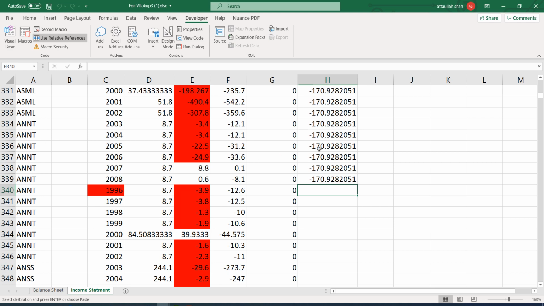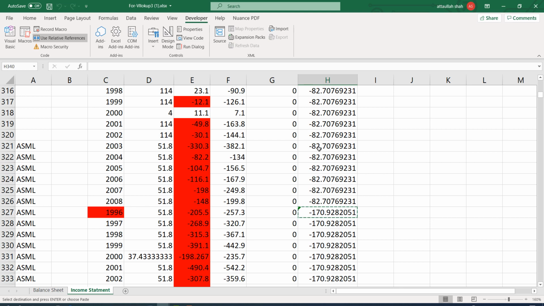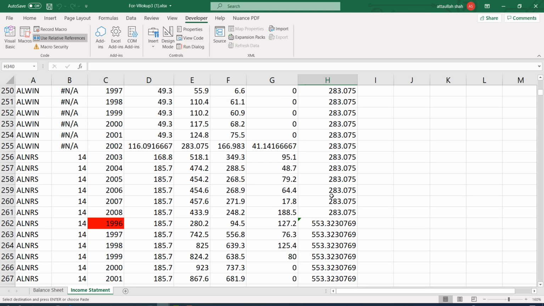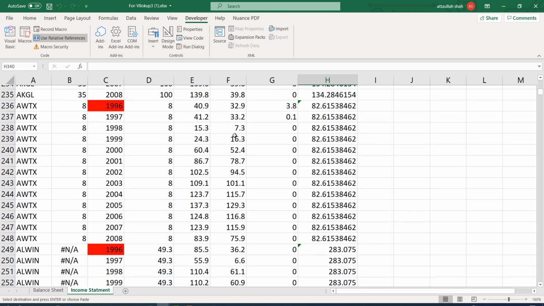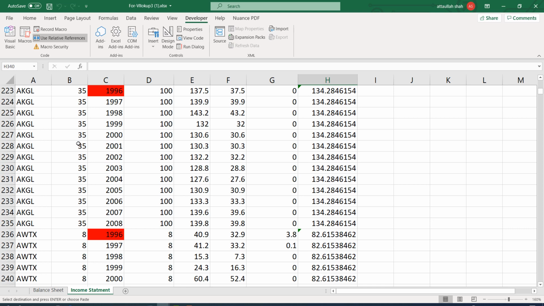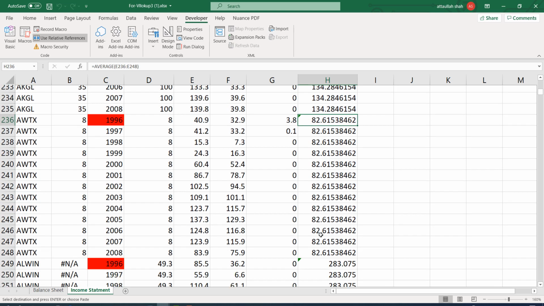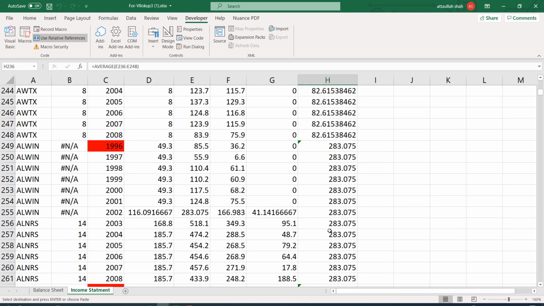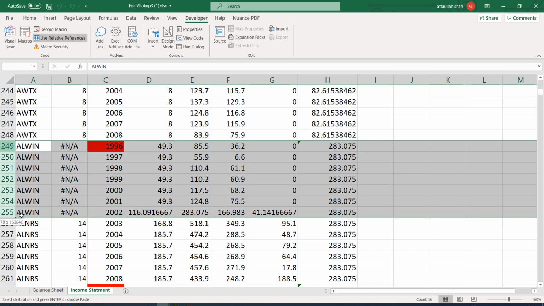So in such cases where we do not have enough observations, let's see from where we had this problem. So it is way before. Yeah, it's okay till here. Then we have Alvin. Okay, that's good.